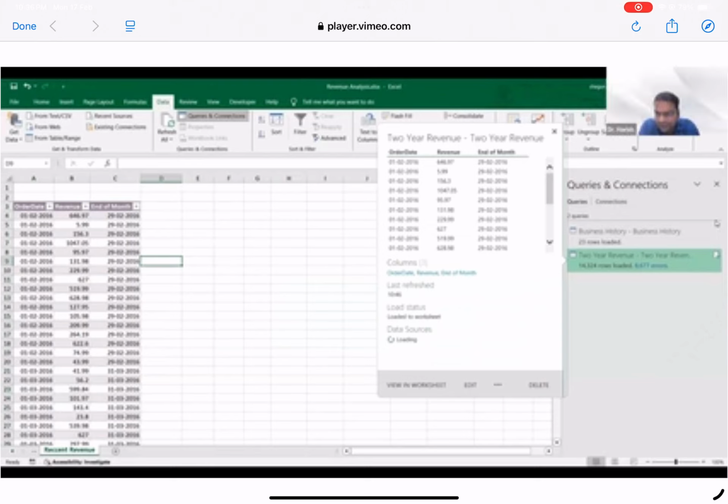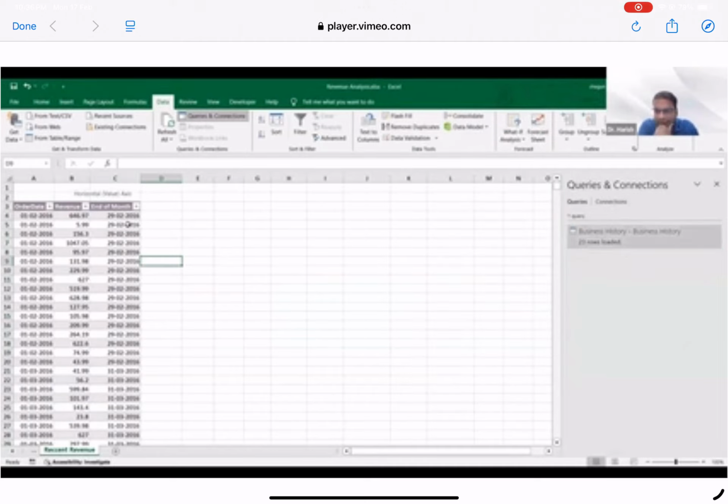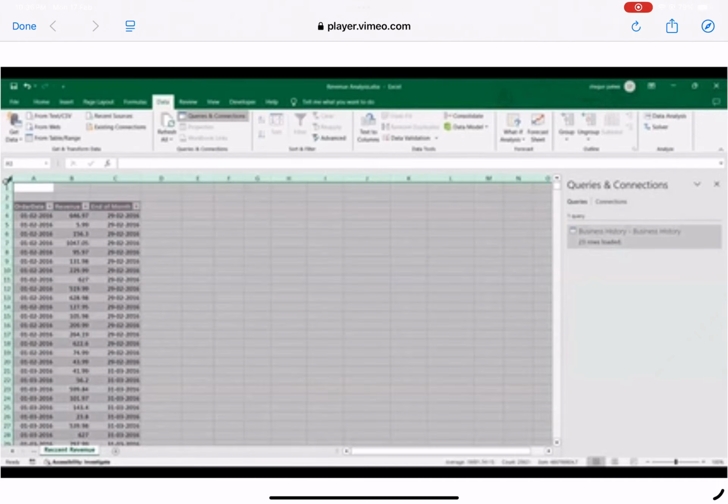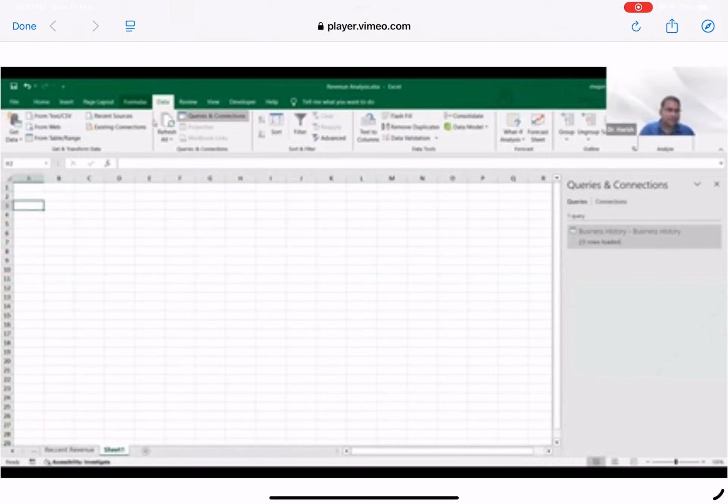That's why it is not calculating the end of the month. So what you can do is delete this file and reload it once. I tried to delete, but it didn't get deleted. You can delete that worksheet, or create a new worksheet for that. Just try that and I hope it will work.